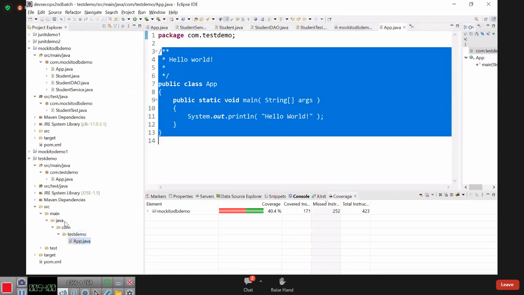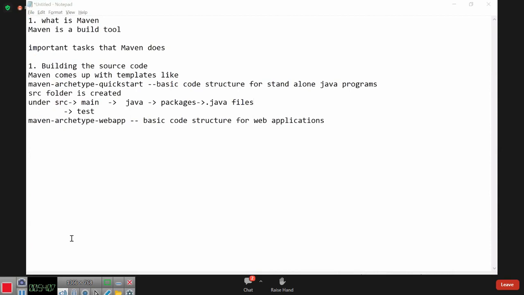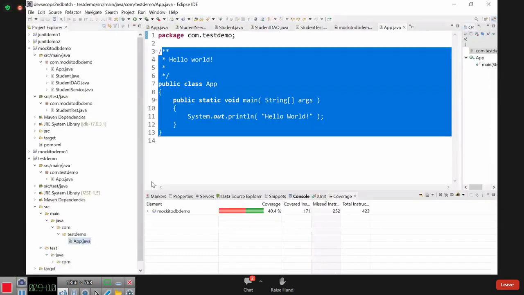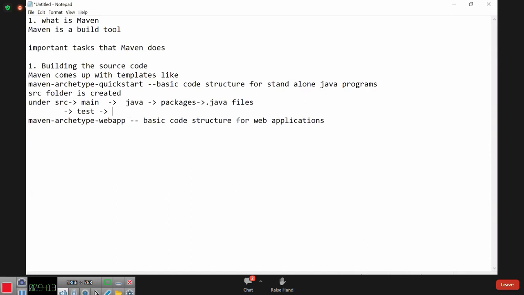Now in this same package or in a different one, you can create a new package here itself, and you can start writing your own files. But a basic project structure is created. Similarly in the test folder also, there will be Java packages and .java files. Under source, these .java files are your source code files, all source code files. And these .java files under test will be all test files.